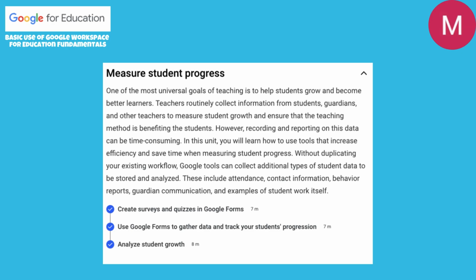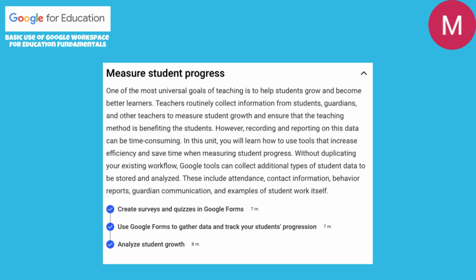I really liked how you can populate the responses into Google Sheets. For example, I did something fun at the end of the school year where students got to vote on superlatives, and I was able to populate the results into Google Sheets and analyze them a lot more efficiently.